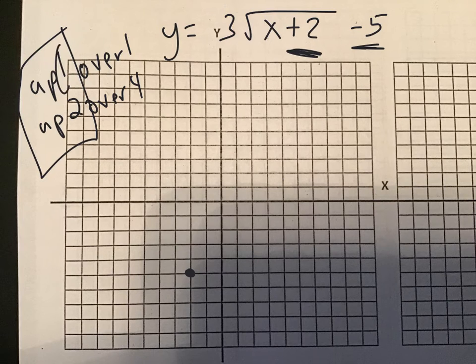Now, if I triple this, that's going to be 3. So I'm going to go up 3 over 1. It would be right there. Then I'm going to go up 6. Triple that would be 6. So there's 3, 4, 5, 6 over 1, 2, 3, 4 would be here. And there's that. Wow, that's a terrible graph.